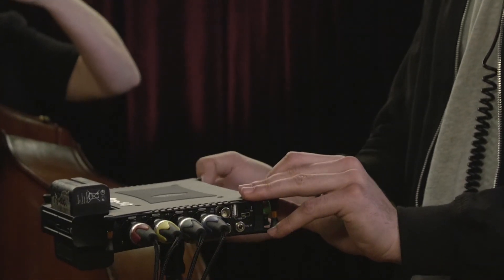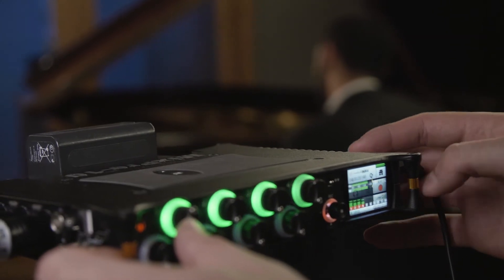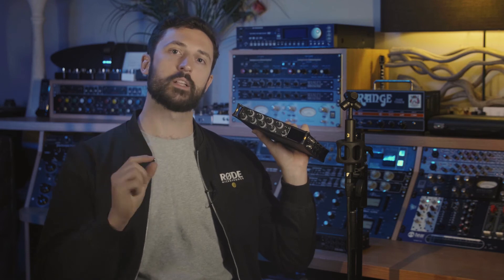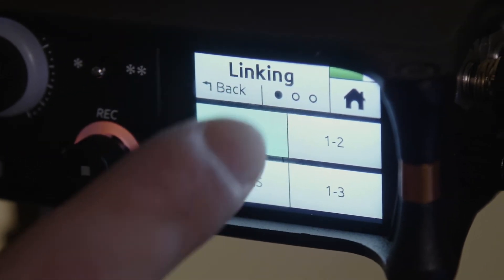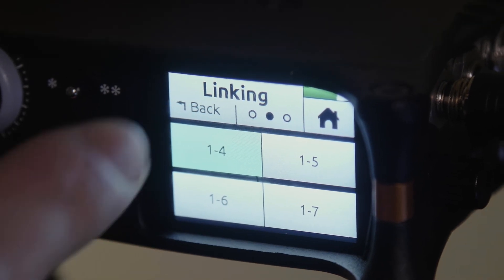When I refer to gain matching, I don't mean checking all the individual knobs to see if they're aligned properly — I mean digitally matched, so exactly the same level of gain across all four channels. There are plenty of options out there that have digital matching and phantom power. If you use the Sound Devices MixPre-6 or 10, you'll need to link the first four channels by clicking the Channel 1 Mix knob and scrolling through to the linking section. Switching this to 1 to 4 will allow you to set the gain for channels 1 through to 4 using the first channel gain knob.